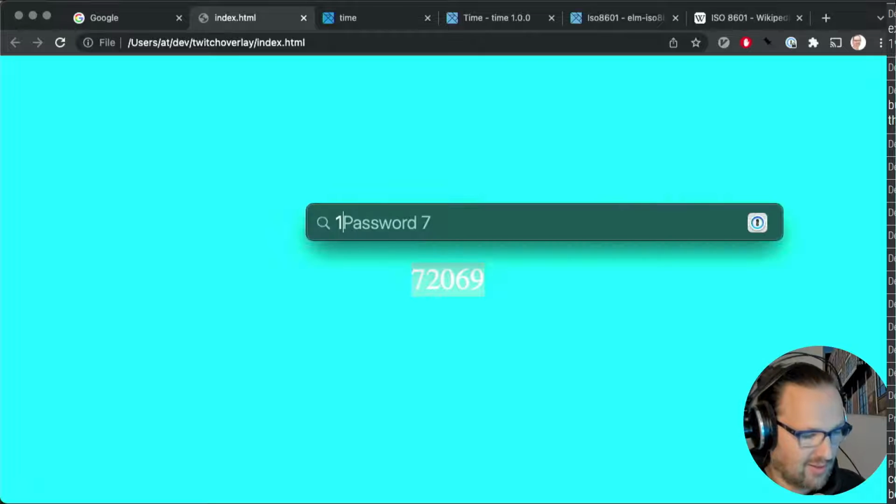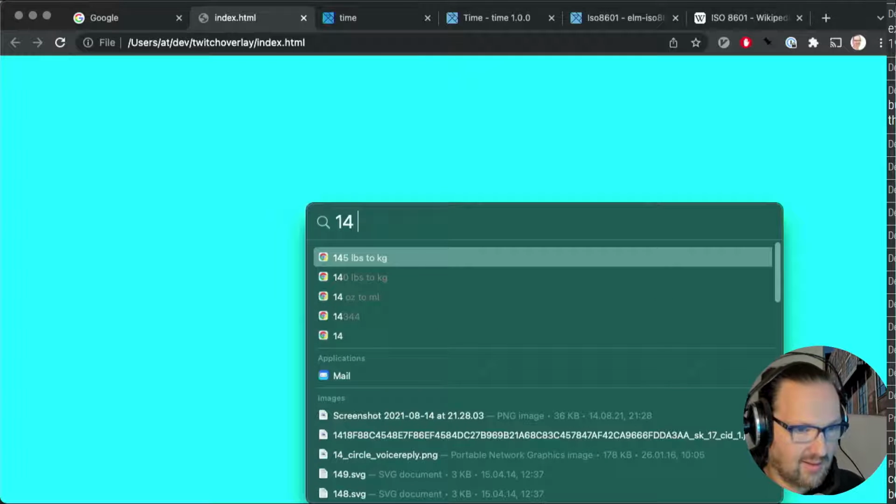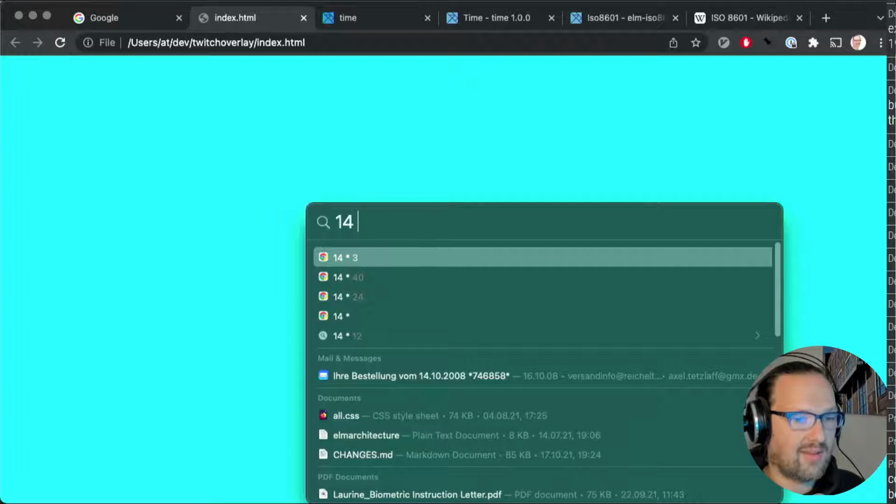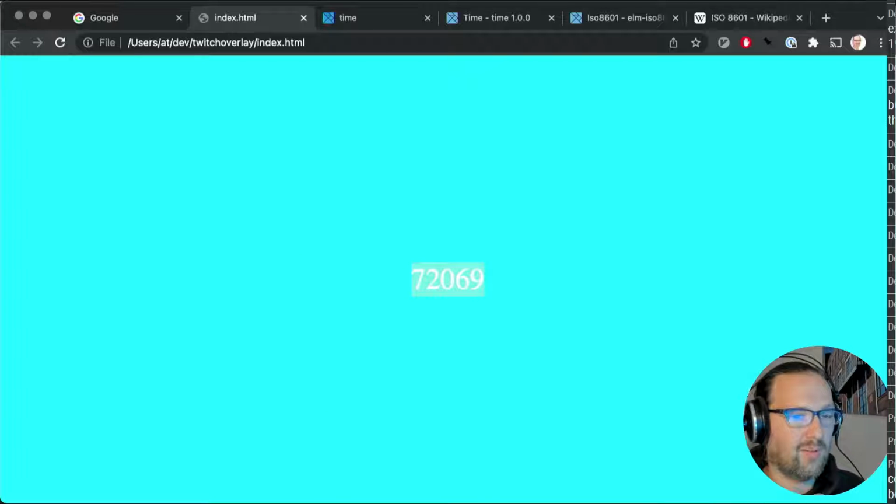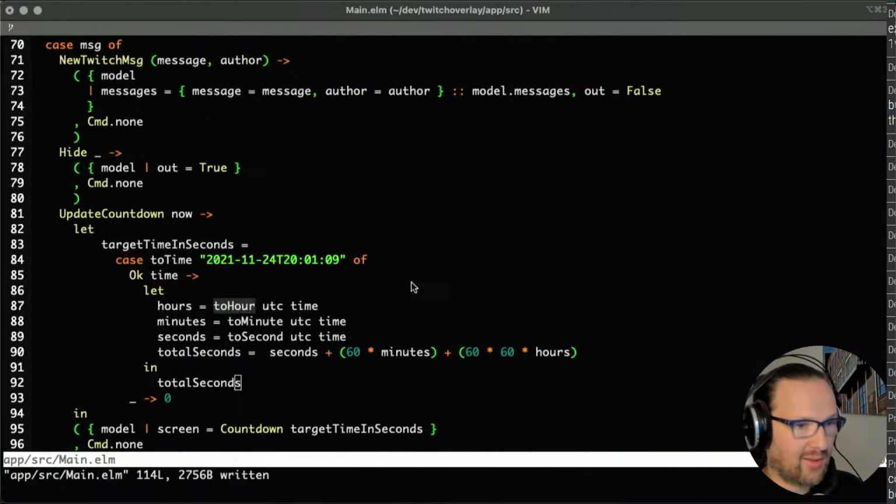Yeah, that sounds like exactly the number of seconds from 0 o'clock until 8 p.m. So now we have to do the same calculation for the current time.